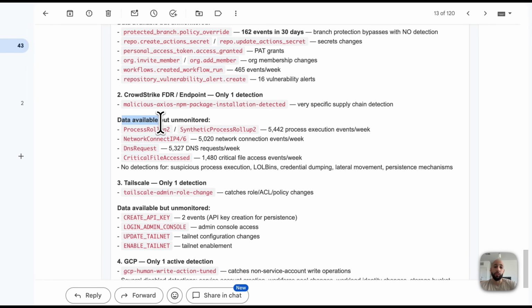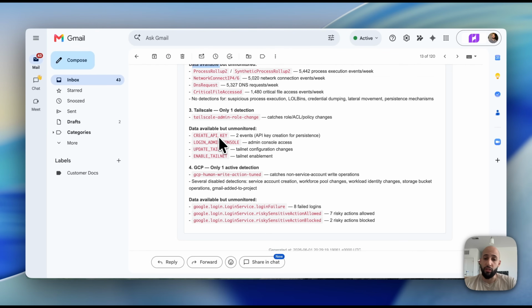Again, the data is available, but it's unmonitored, so it gives you that opportunity to actually build and cover those gaps that you're seeing. So this is one of these new agents that we've just built. Again, completely flexible. That's really the most important part, is that we give you the foundation, but we really want you to go in, gather this information, and then just start building around your security posture as deeply as you can. Awesome. If you have any questions, let me know.